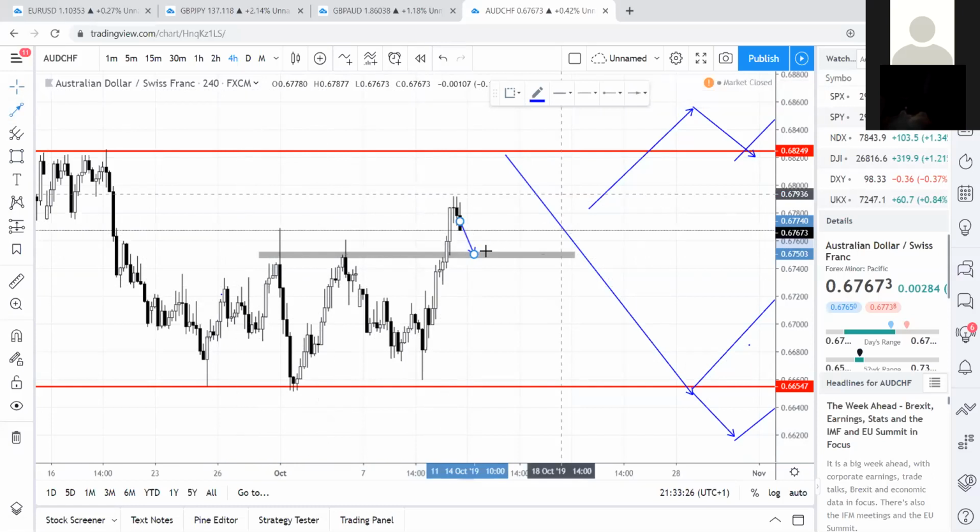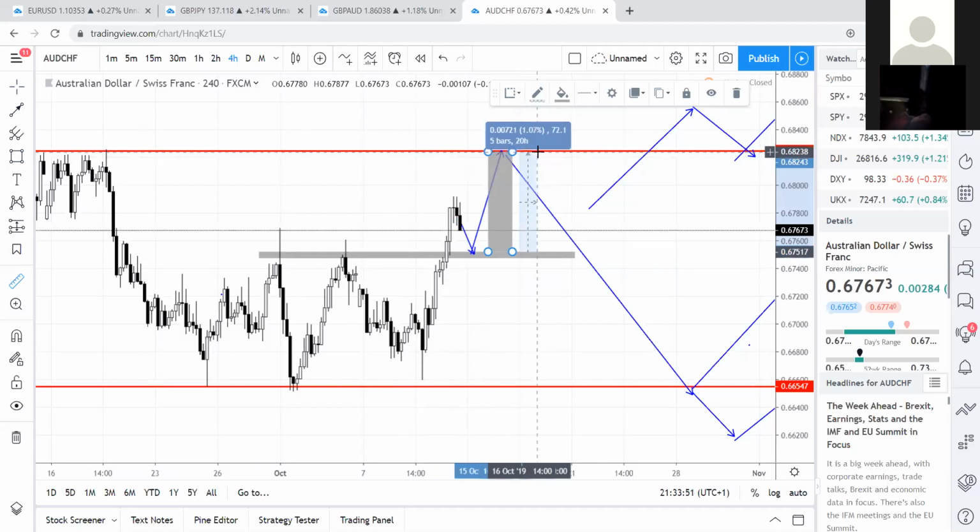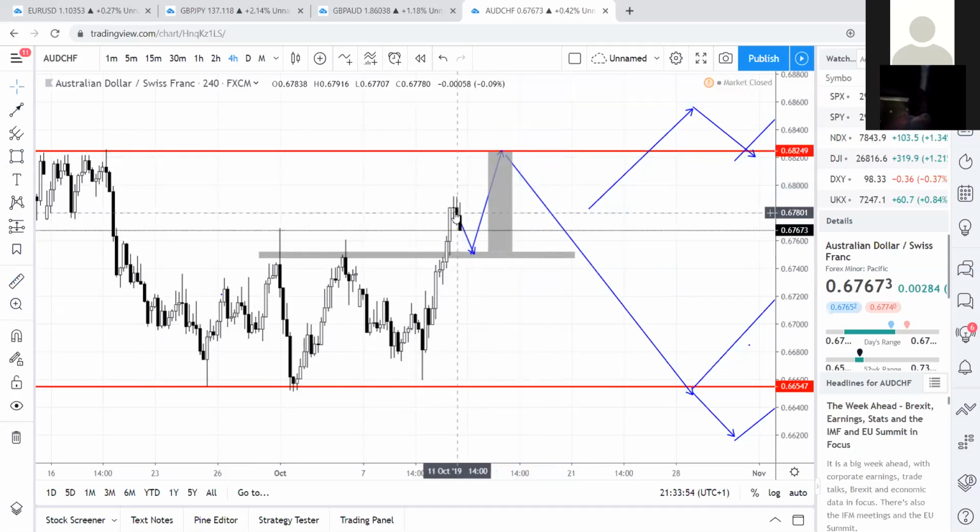And what happens next? You look for a buy here. If you want to buy, don't buy now. Wait for that retest to be done and see a sign that it will go up. Then you buy to this point. If you're going to buy AUDCHF at this point, we are looking at about 70 pips, but you can't buy now. Wait for it to get to this point to retest. Just do this Christopher Derrick's method on 4 hours.